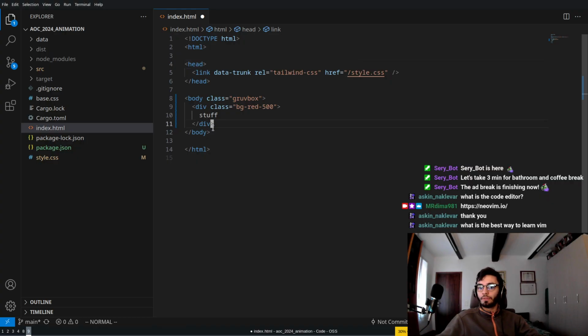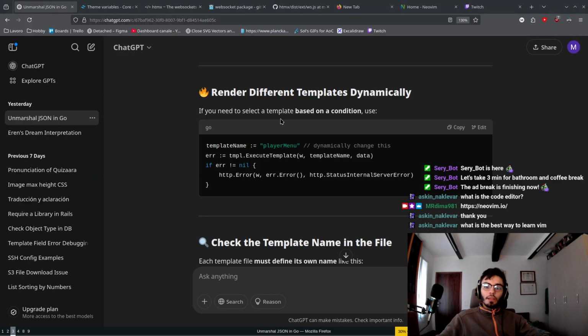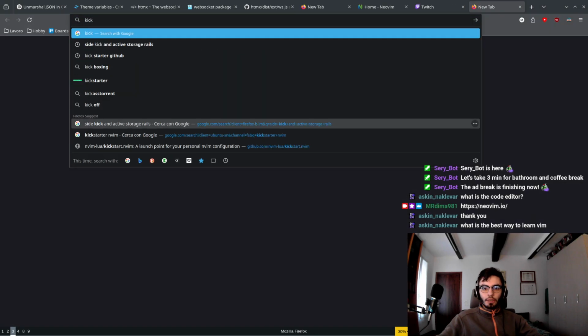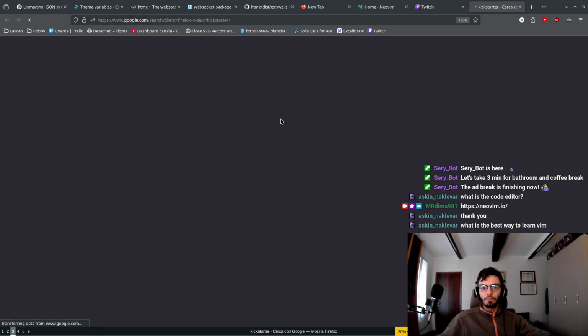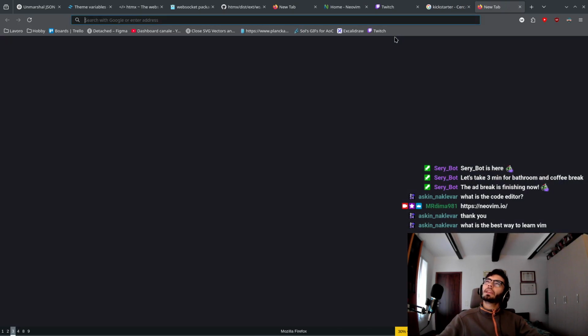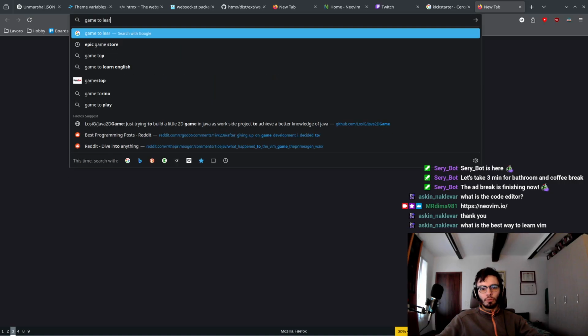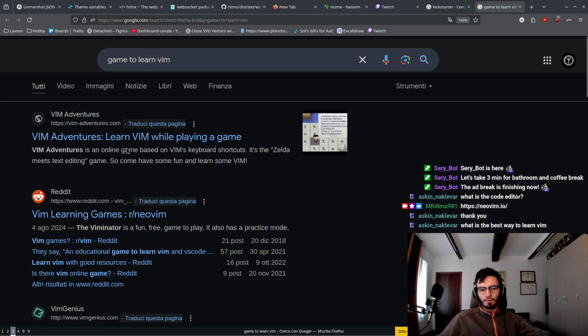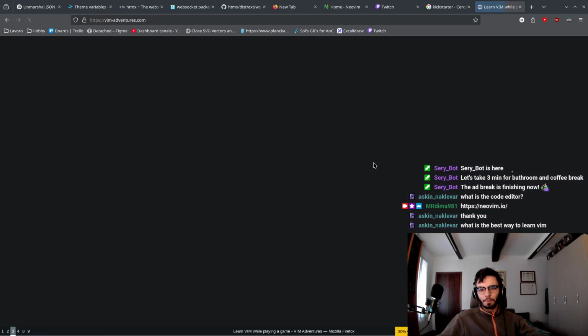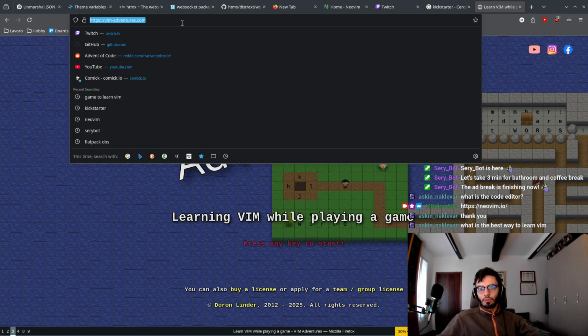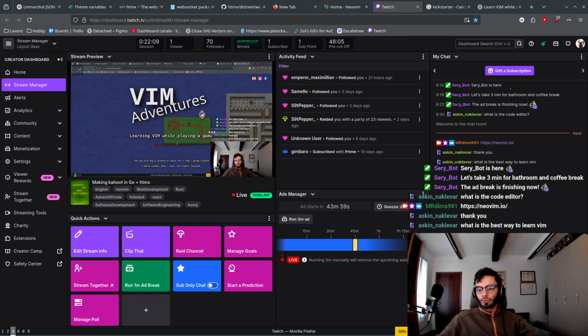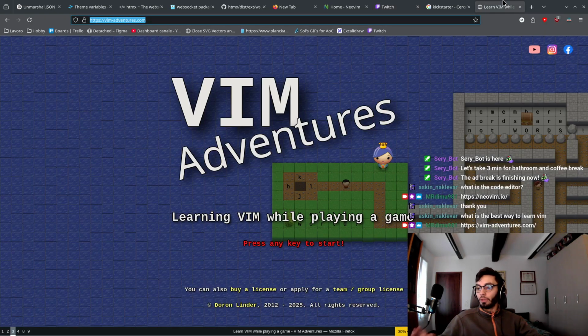So I would start with the Vim motions over here. Then you should take a look at Kickstart when you get comfortable enough. But there is a game to learn Vim. So I think it's Vim Adventures. So this game will teach you the motions, and you will get comfortable with them in your editor for a little while.